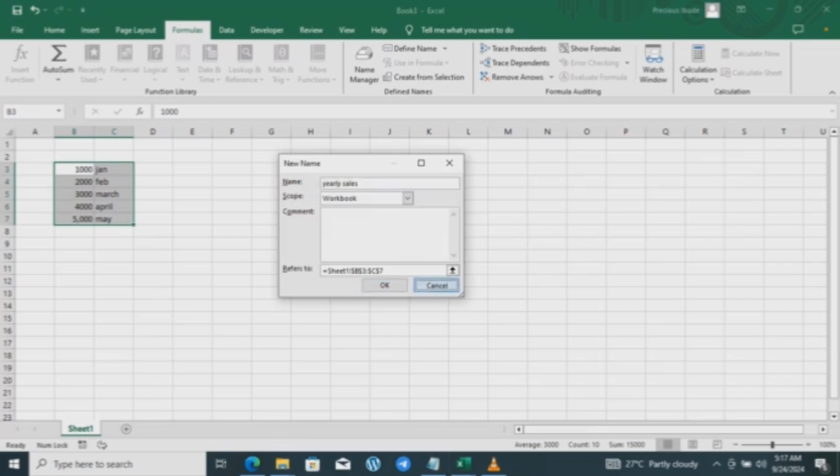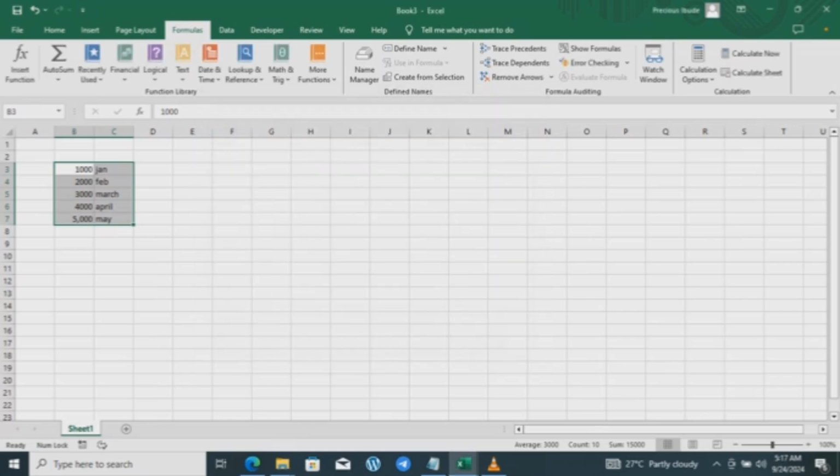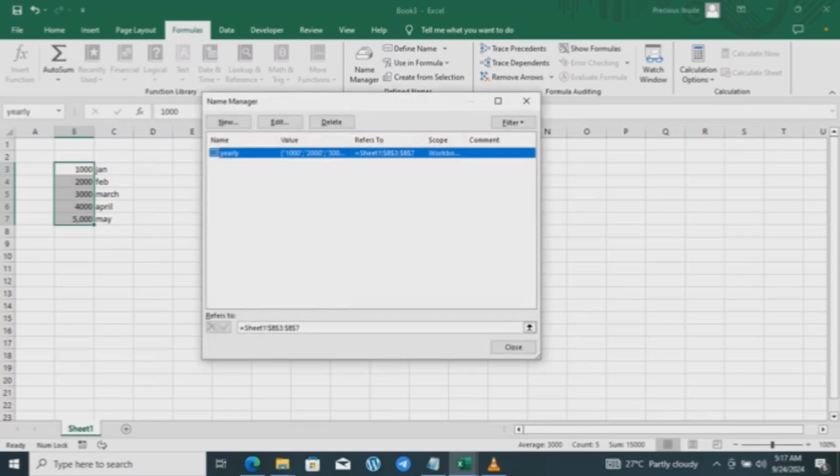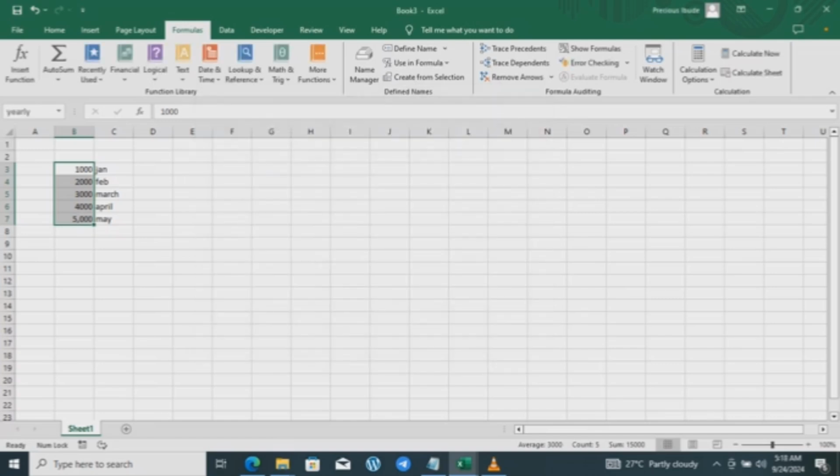This one you don't have to select everything. All you have to do is select only the numbers. That's only the numbers. Then you come here, yearly. Now, if you observe everything here, their new name is yearly. Okay, it's supposed to show. See now, are you seeing that? The moment I select everything, here, what do you see now? Yearly. It is now yearly.